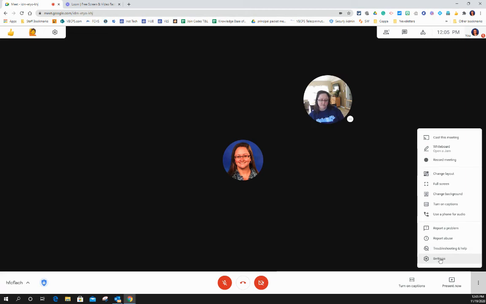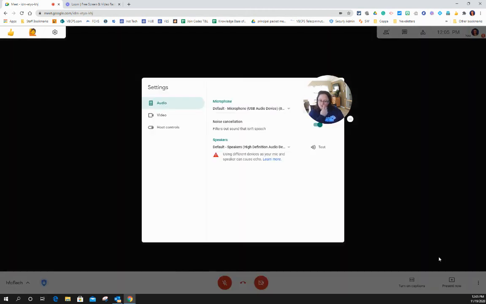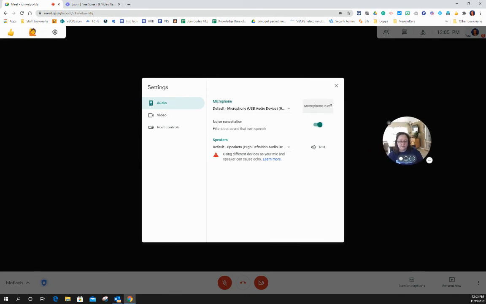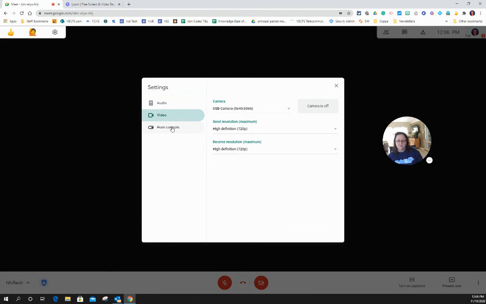If we click on these settings, this shows you the same settings that we had when we clicked on the shield over here for the host controls, but this is where you're going to want to direct your students if they're having audio or camera problems. You're going to tell them to click on the three dots and go to settings over here and make sure they have the correct microphone chosen and the correct video chosen. Your students aren't going to have the host controls, but since I'm a teacher, I have those.